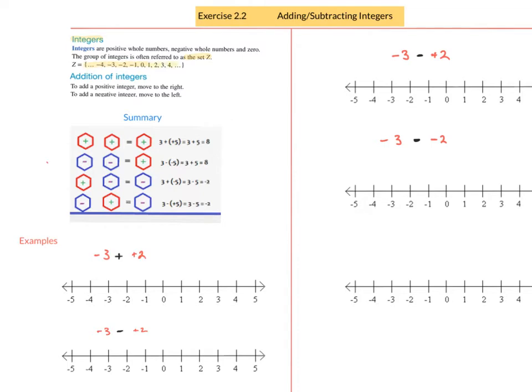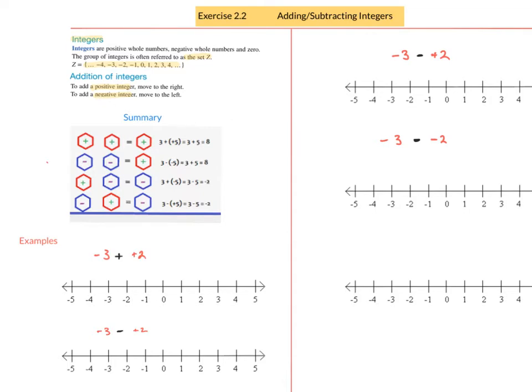So there's a sample of the first 8 or 9 integers, starting from 0, 1, 2, 3, 4. So they're what you would call our counting numbers in some respects. Things to remember when we add integers, in other words, when we add numbers: if we add a positive integer, we move to the right on our number line. If we add a negative integer, we move to the left. So let's keep that in mind. There's a summary there which we might come back to a little bit later.